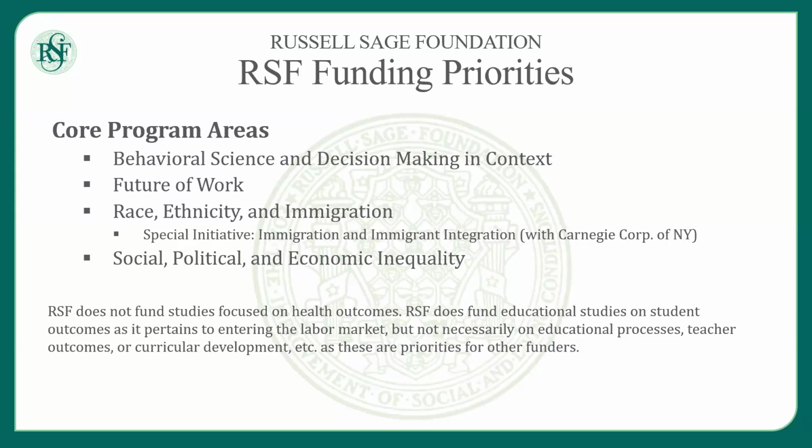Unlike really large funders like NSF, if you apply to the wrong program area, or if you indicate on your application that this project is in a certain program area and we disagree, we'll just move it over, and it doesn't punish you as an applicant at all. Sometimes we'll even review a project at the intersection of two different programs. So we're not really limited by the program areas, but they do give you as an applicant a good idea of the types of questions that we are interested in as a foundation.